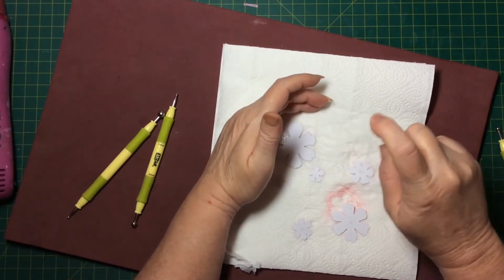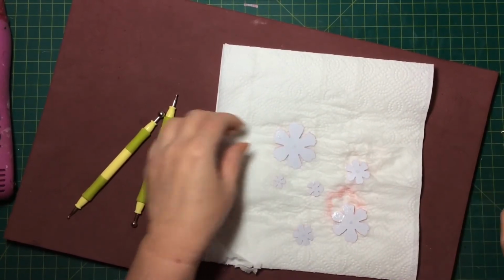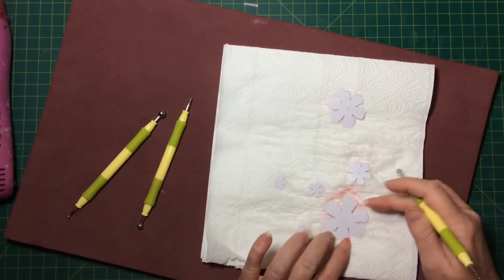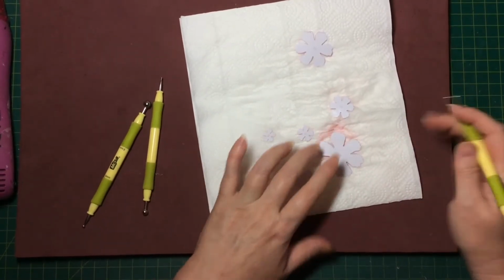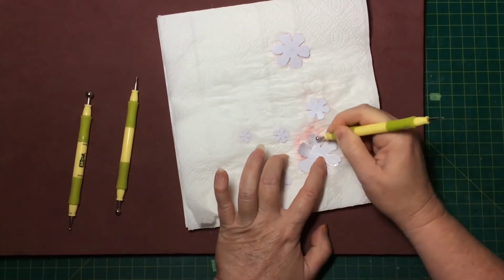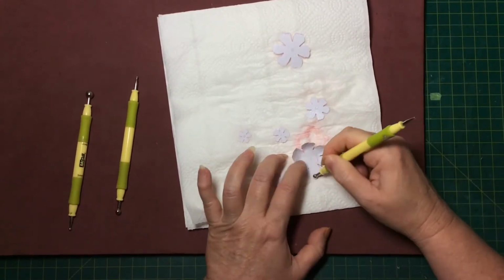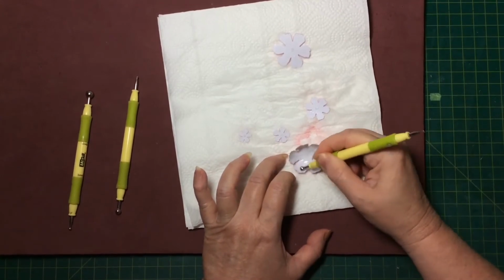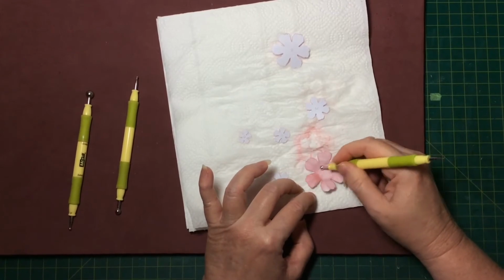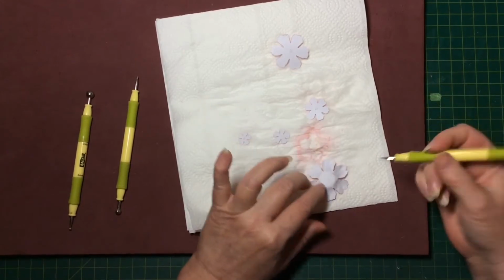Alright, this time I've got the Tim Holtz flower die, and I think I cut 5 or 6, I can't remember, and I wet them quite a bit. Give them a good spray with a little mister, and I'm really pressing quite hard with that ball tool to give it some dimension, and I'm breaking up the fibers. So that's what's happening if you're reshaping paper.